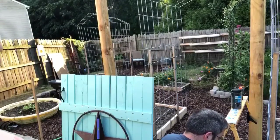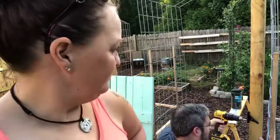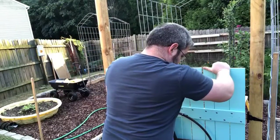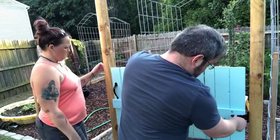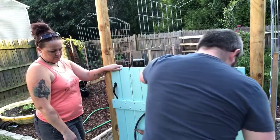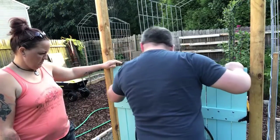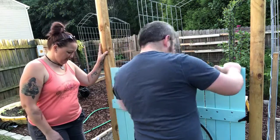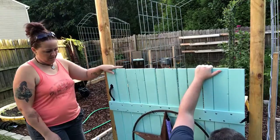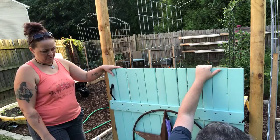All right. We'll come back. Okay. I just shaved off the edge of that damn board. Well, you know, I mean, I got a skill saw. I also got a handsaw right there. Whatever.